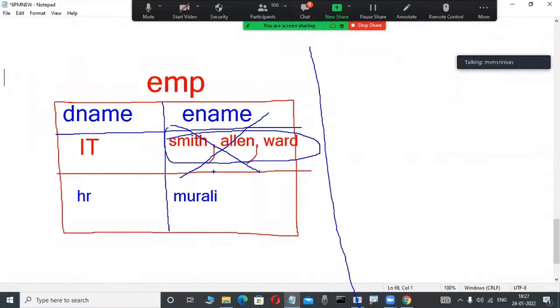Nobody tells the reasons. There is a reason also. Actually, this table creation is not a problem. Smith, Allen, Ward working in one cell is not a problem. But why is it not recommendable that every cell has a single value? Table creation is not the problem. Another thing is the problem. What is that? Observe the screen, very important. E.F. Codd, he is a mathematician. He is the one, okay, so now introducing what?